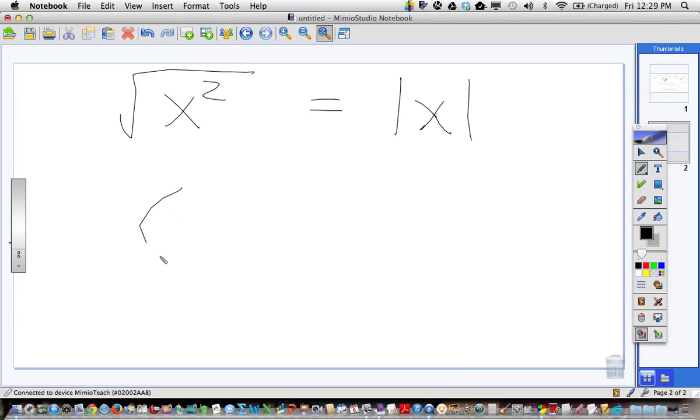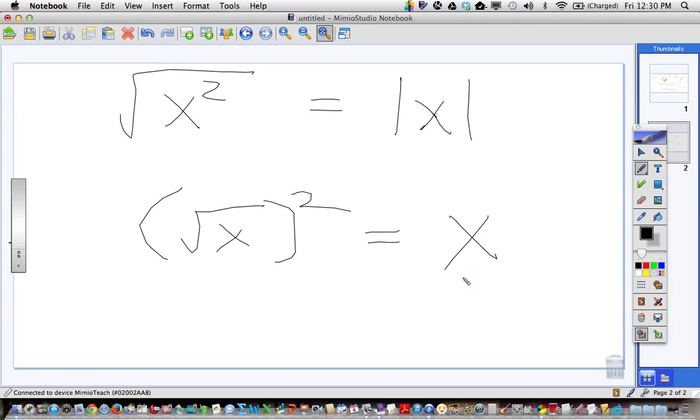However, if we do this in the other order, what's the answer to that? Because could x be negative in this problem? X could not be negative in this problem because you can't do square root of negative. As long as we're doing real numbers, x could not be negative here. All right? So we do the square root, then square it. We know that x that comes out is positive because the x had to be positive to start with. And so we'll get the same thing out.